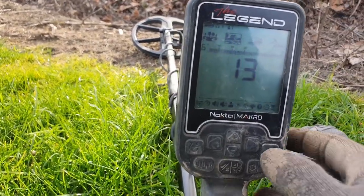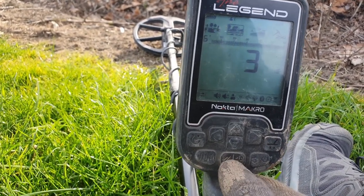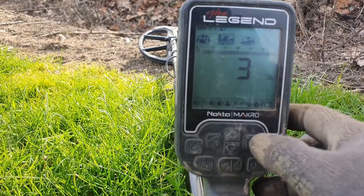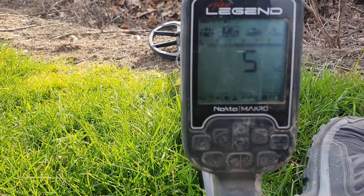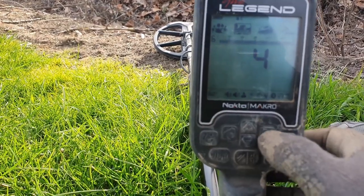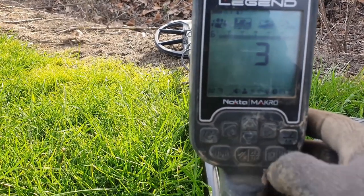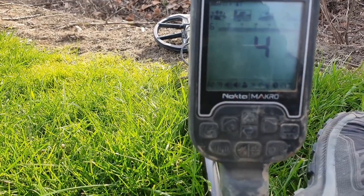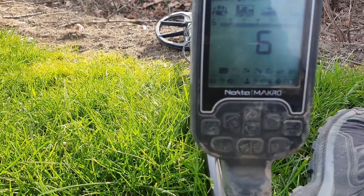So there's the EM13 coil. Recovery speed 4. I turned the iron filter down to 3 — it was on 8. Stabilisation 3. I had the bottle cap setting at 8, turned it down to 5 — just trying things — and I found several bottle caps today. Audio gain 4, and I'm on firmware version 13.